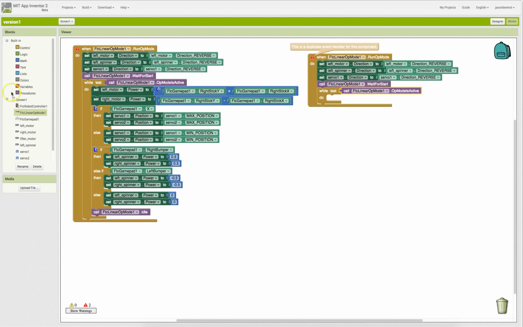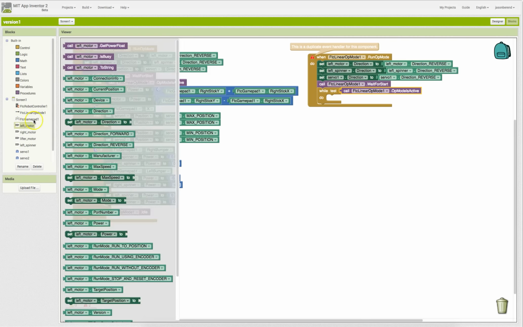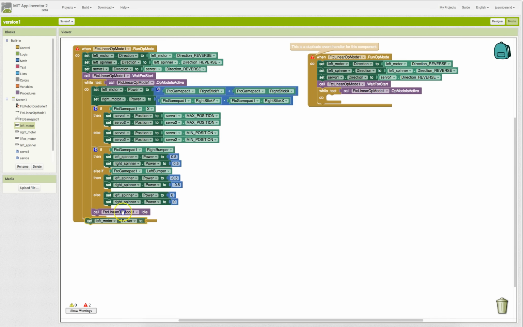Now we're going to go ahead and start to set some of our motors. So we're going to do the left motor power, and after that we can right click, duplicate, and change this to be right motor. And then we want to notice here we have a special thing here where you see how it has this plus here and the minus.